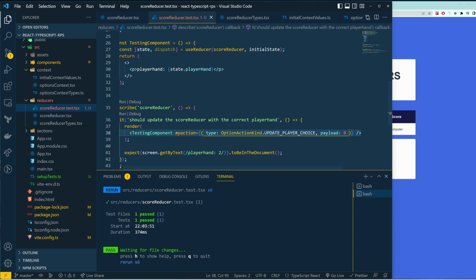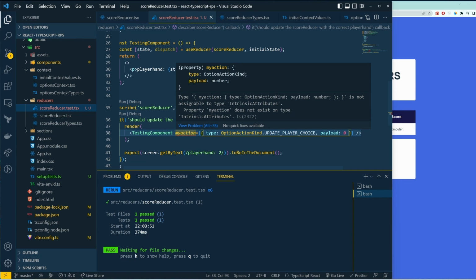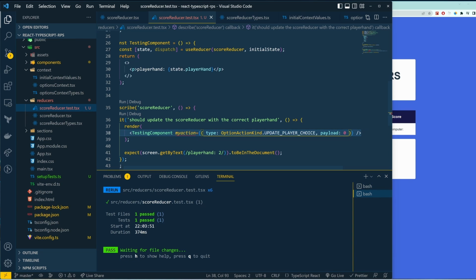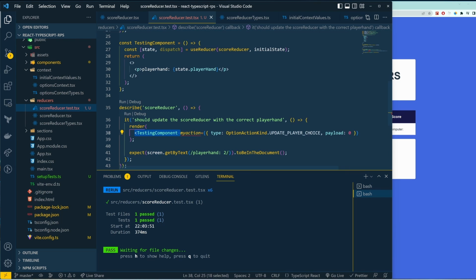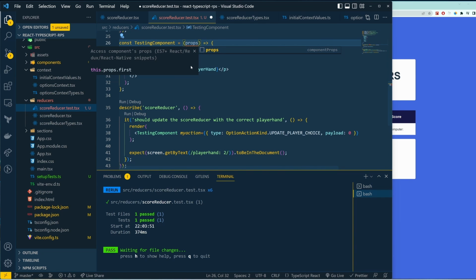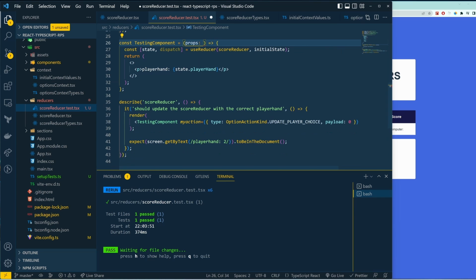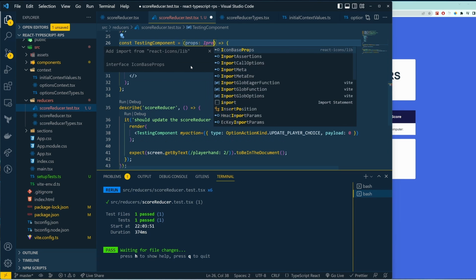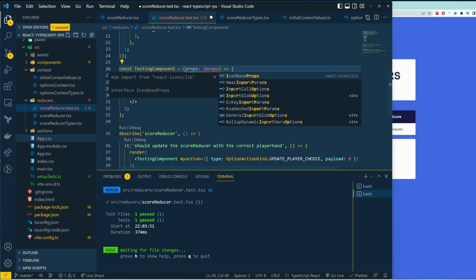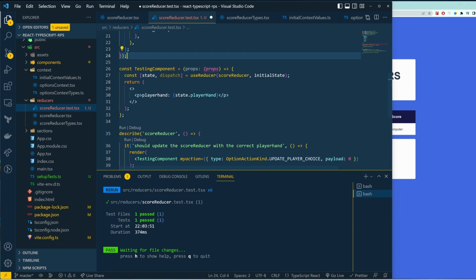Okay, so it's giving us an error here because we never specified in our testing component whether we have some sort of props or not. So let's go in here. Let's say that we will receive some props, and these props will have a type of IProps. Let's create this.